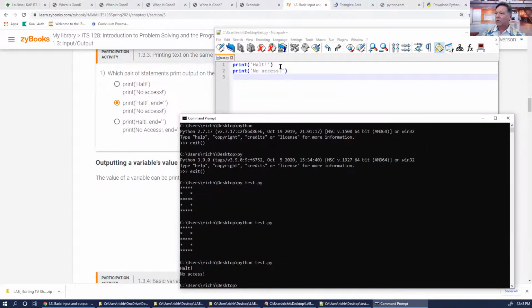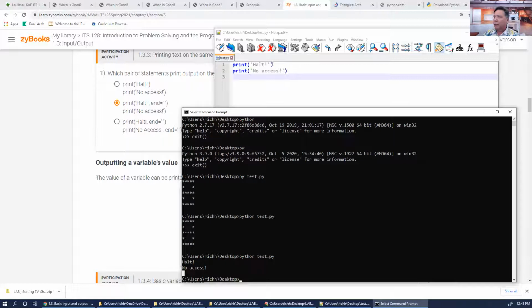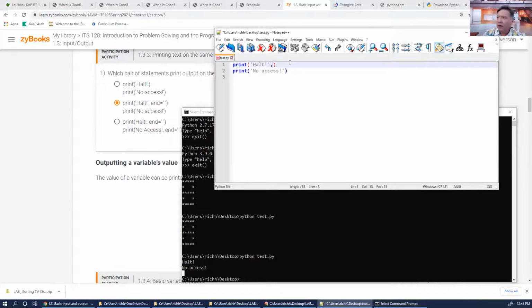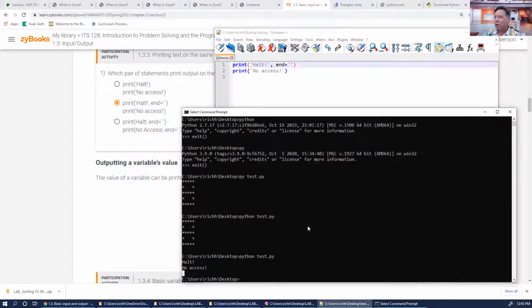So it does halt and then it does a return. Then it does no access, and then it does a return. That's why there's another blank line there. But if we were to do this comma end equals nothing, in other words, we aren't going to do end equals return, we're going to do end equals nothing, and we save this and we run it.